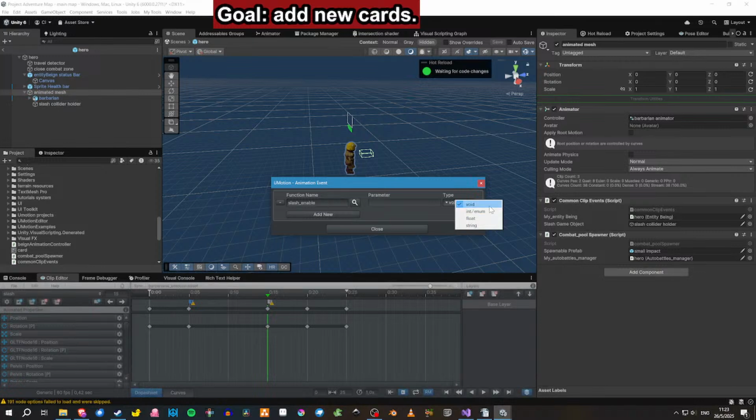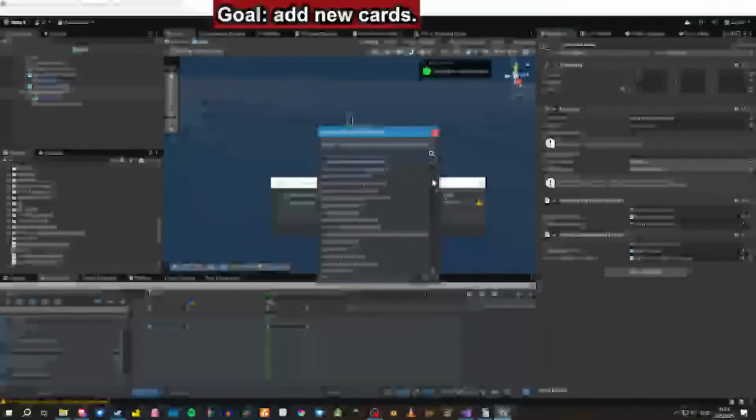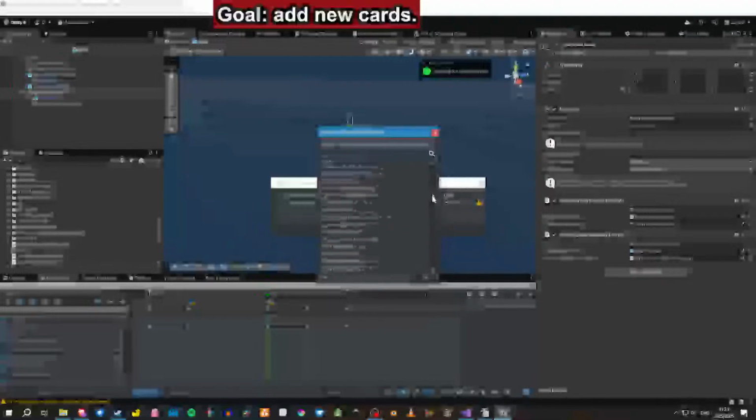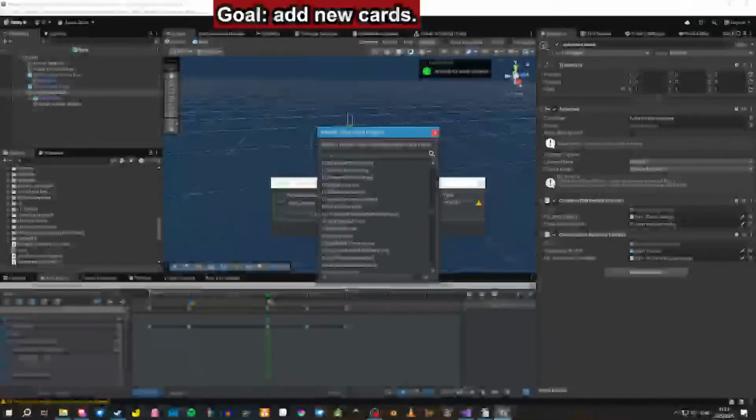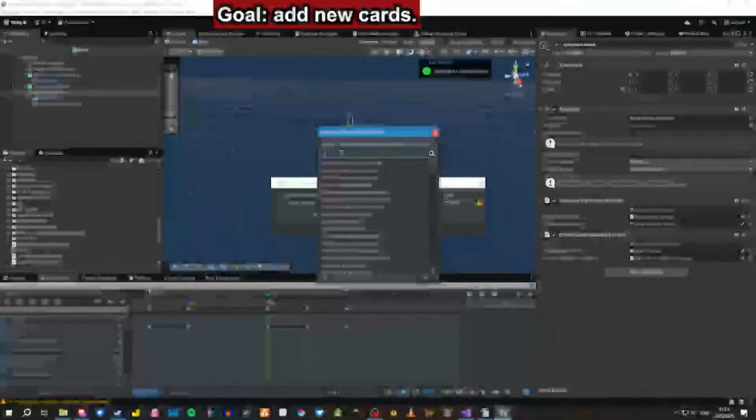Can I add a function? Oh, I can. Look at this, boys. Let's search for it. /slash.